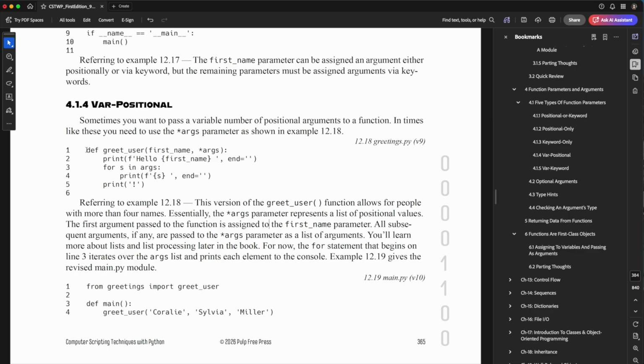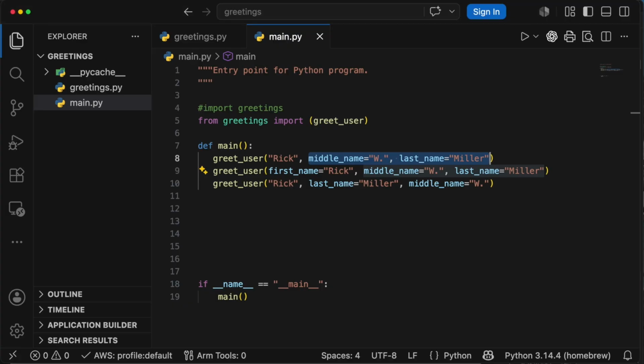So let me just go ahead and implement this one here. So def greet user first name, and then star args is the name of it, and then hello first name. Alrighty, now let's do this. I think I know how to do that by looking at it. Let's go ahead and change this definition.